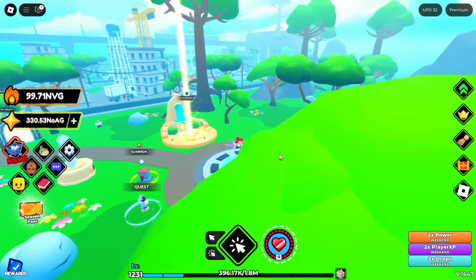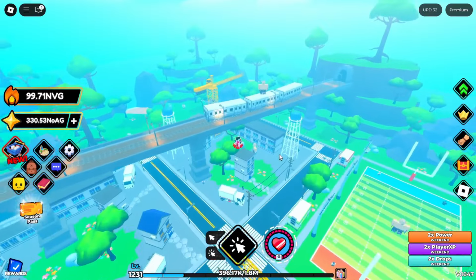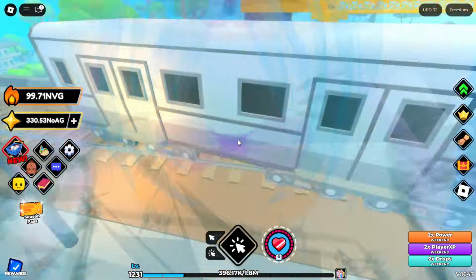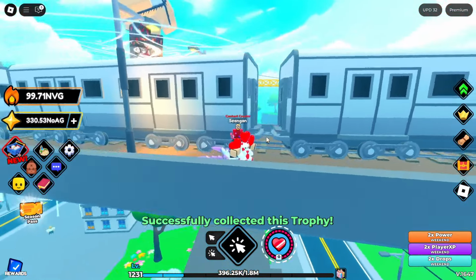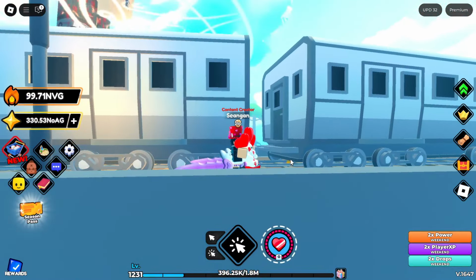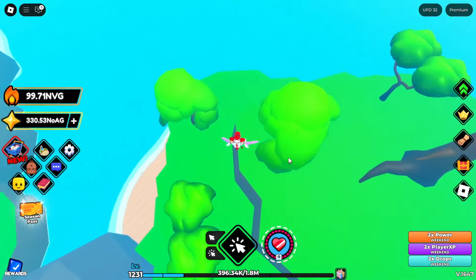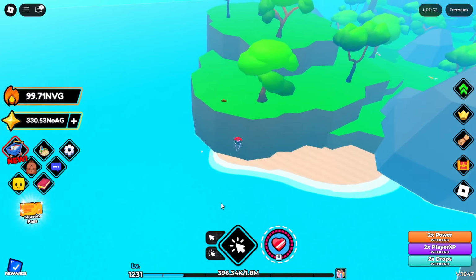Now let's see, in the Soul City I believe there should be at least 2 locations. So the first one should be under one of these trains. You're gonna have to give me a minute to find which exact one it is. And yes, here it is. It is going to be the one on the right side of spawn, so do keep that in mind. Just put your camera like this and you will see it. And then the next location is going to be across from it, all the way back here in the ocean. Yeah, you see this over here? Yep, that is going to be a trophy that you can go ahead and claim.